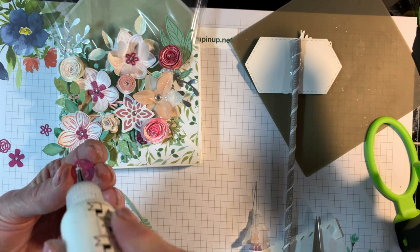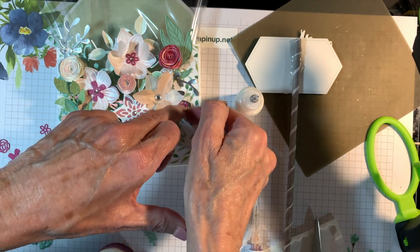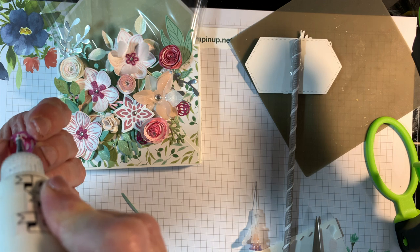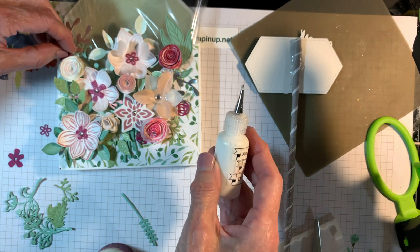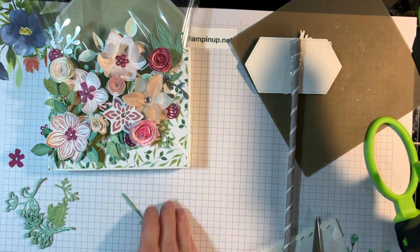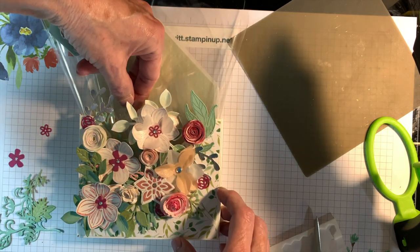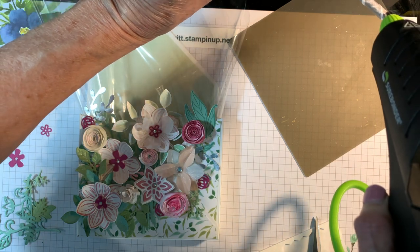Now, as I finish decorating the outside of the box, I add a little pop of color with berry burst cardstock and some die-cut roses there. Then I add the sentiment that is glued to the dowel. And what I do is I place that dowel inside of the envelope box and measure with my hand how far up I want to apply the glue from my glue gun. Now, unfortunately, I did get a little bit of glue on the cellophane. However, I was able to remedy that by just cutting away that piece of cellophane.